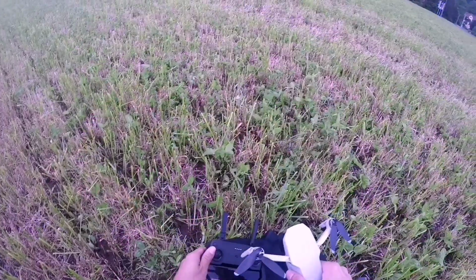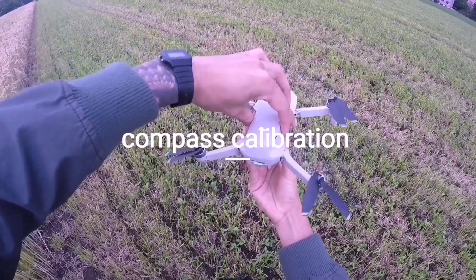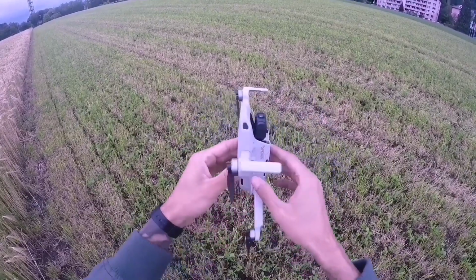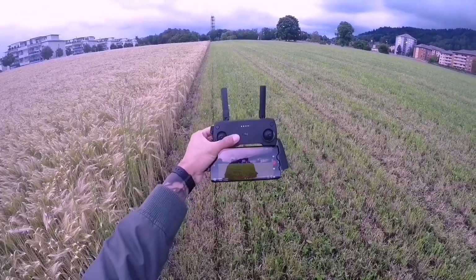All right, so I guess the only thing I could do now is take it outside and give it a go. Let's see, I'll see you outside. I'm just gonna start with a compass calibrate. So I just gotta rotate it like this. Then when it tells me, rotate it like this. And that's all. As you can see, I got my phone here connected to the controller.